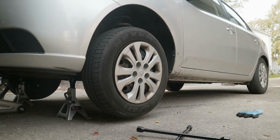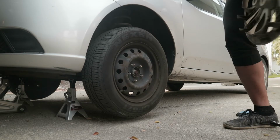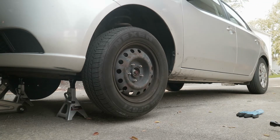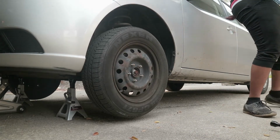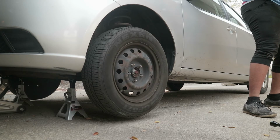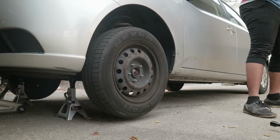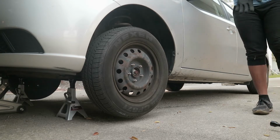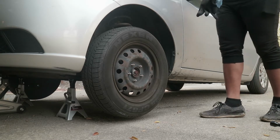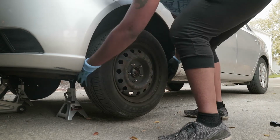Obviously, put our lug nuts to the side. And now we can remove our wheel.